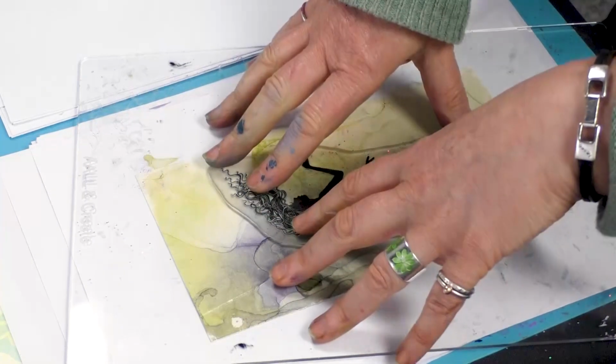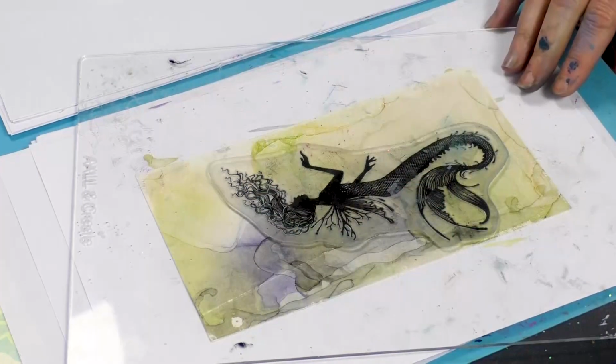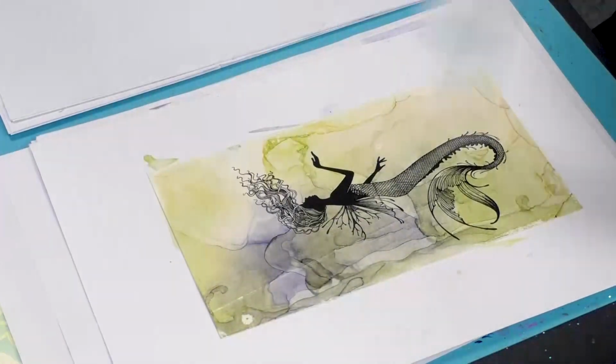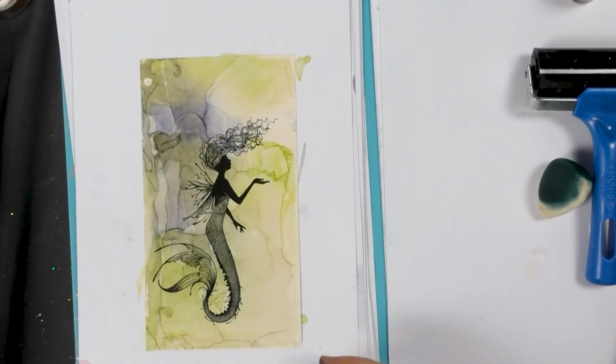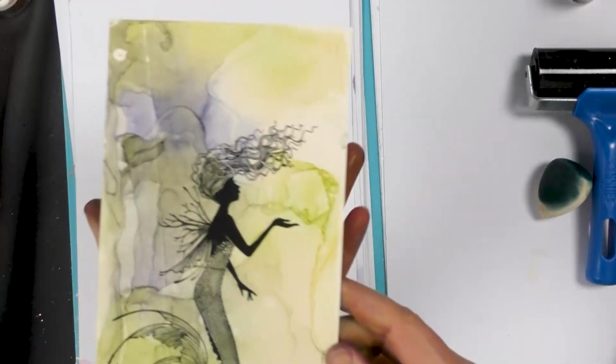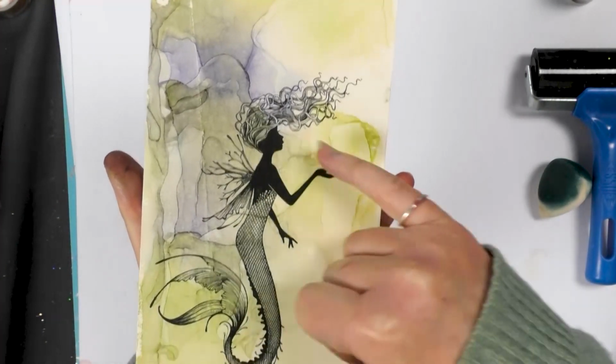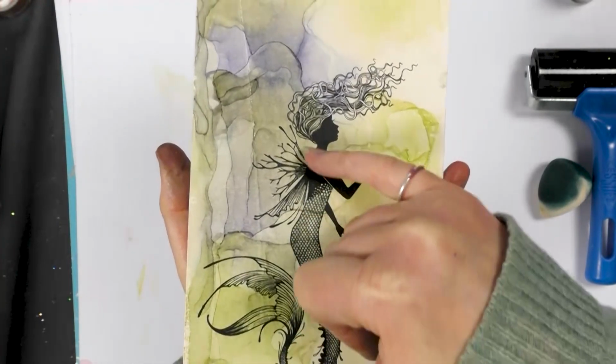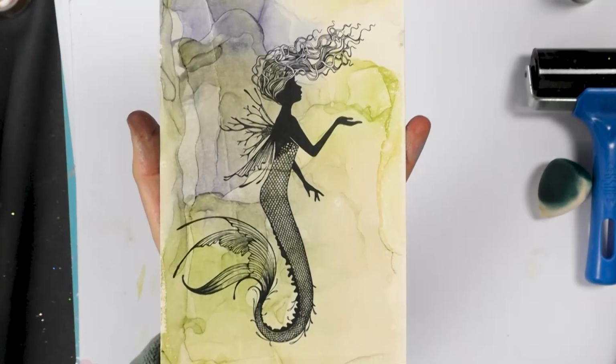Okay, I think, fingers crossed, that'll do the job. And there we have her. Again, the detail in her hair and all the scales and her tail have all come out so crisp.